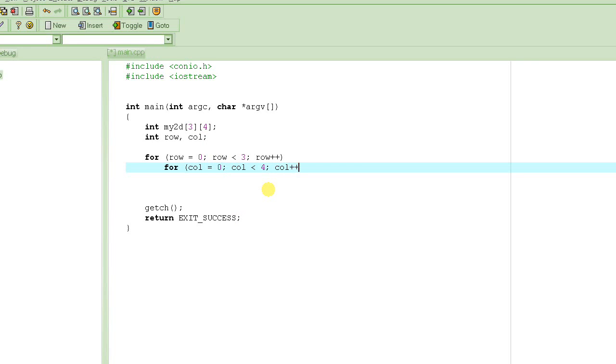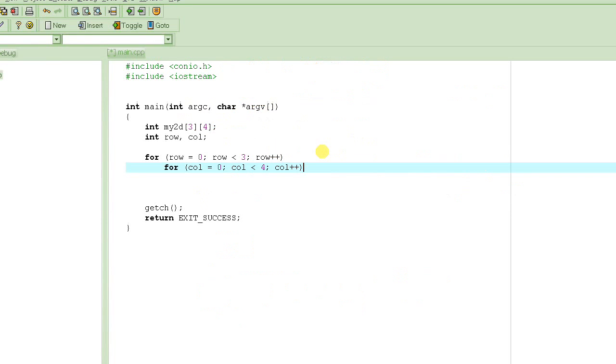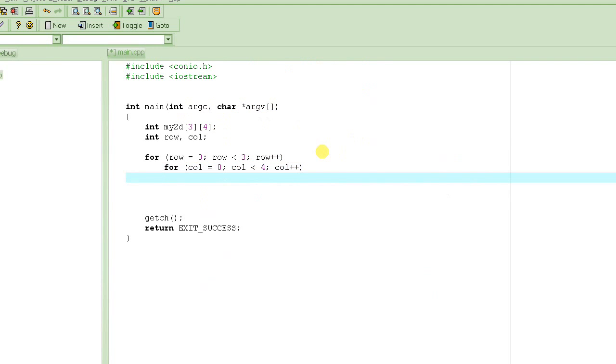Column plus plus. Now this array is a little different from this picture drawn, because in this picture there are 5 columns. But to keep the thing simple, I'm doing this. And then say, I don't know, this way. So if you access the element row column, you will actually be able to access the entire array. Okay. Now you could do whatever you want to do.